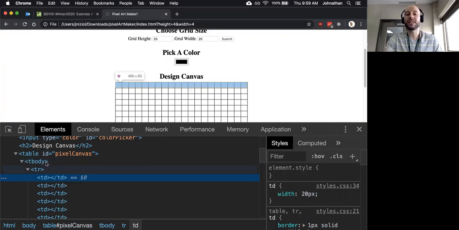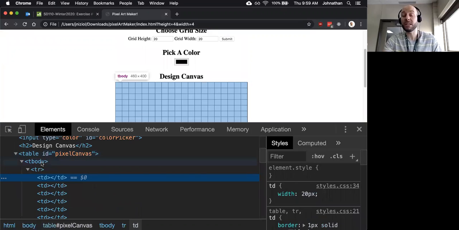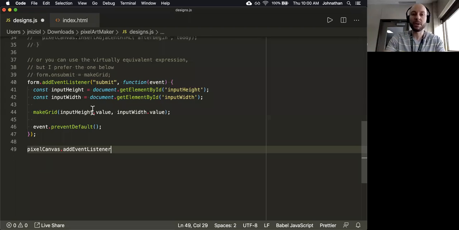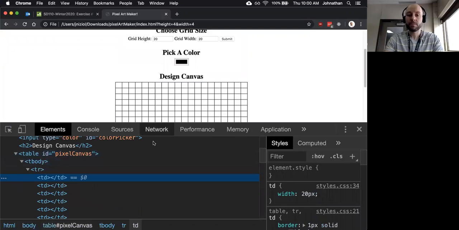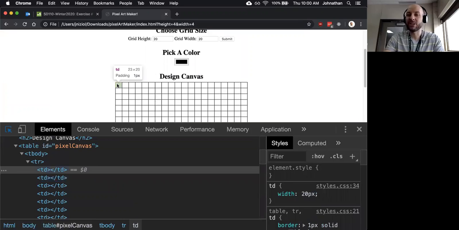And usually it's the parent that contains all the stuff. It could be tbody. It very well could be tbody. But the thing is, I'm destroying tbody and recreating it every time, right? Because I'm doing it right here, tbody. So I don't necessarily want to add it on tbody, because once I destroy it, that event listener disappears.